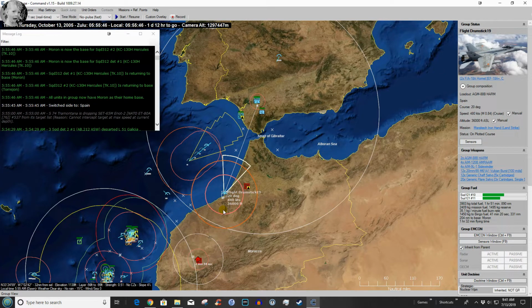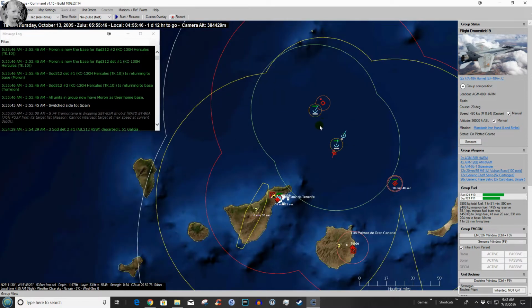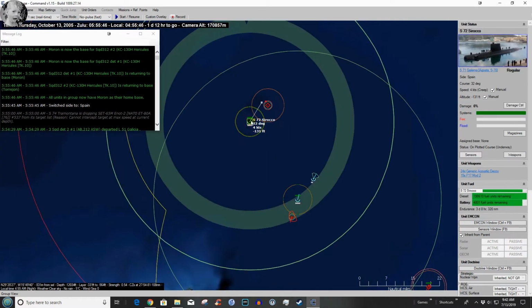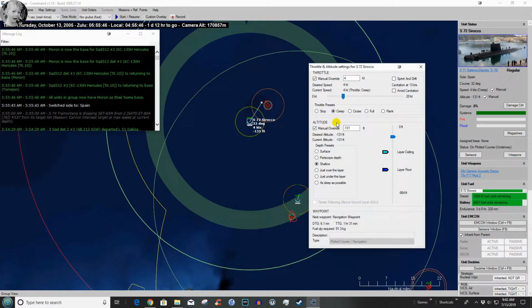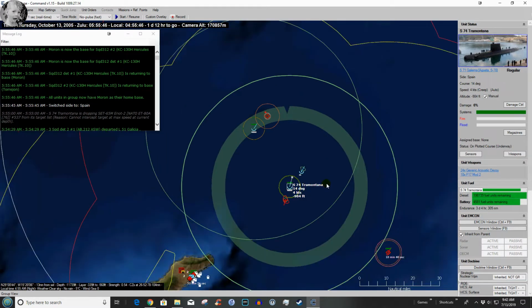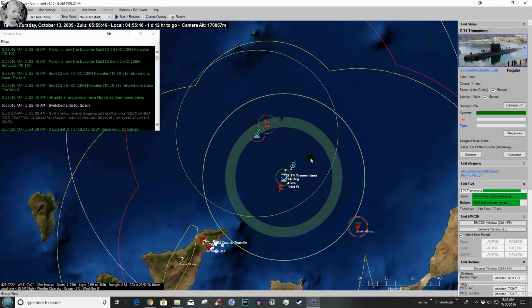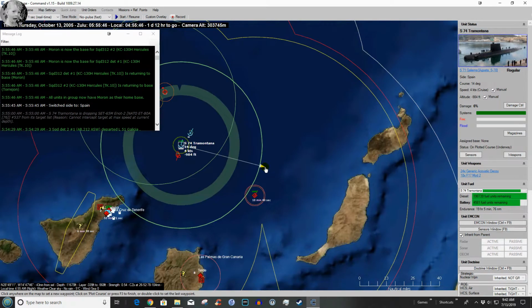Marrakesh Iron Hand. Yep, they're good. They're heading home. What else do we need to do? We need to get here. We need to come up to periscope depth and approach that guy. This guy needs to come up to periscope depth, go to cruise, and then head in this direction. Oops. There, something like that. We'll play with it.